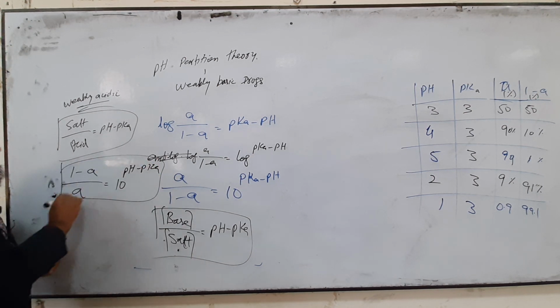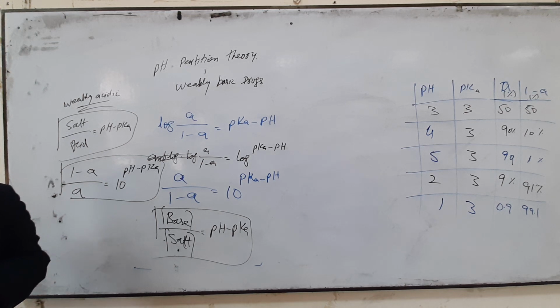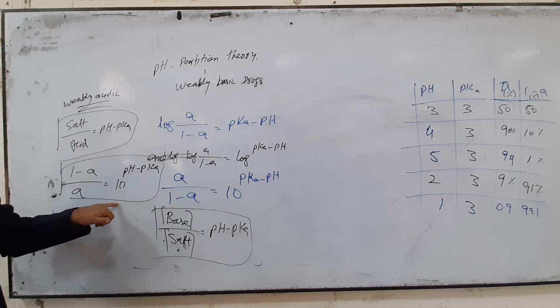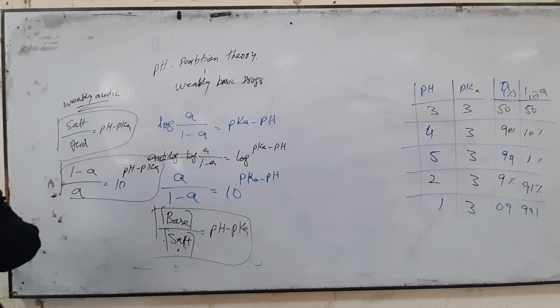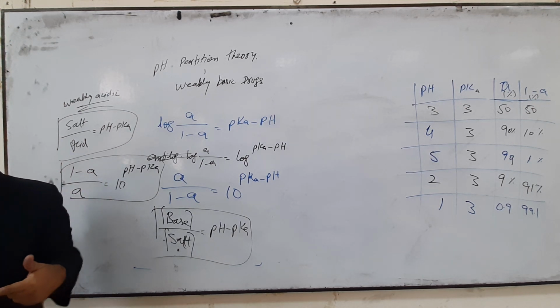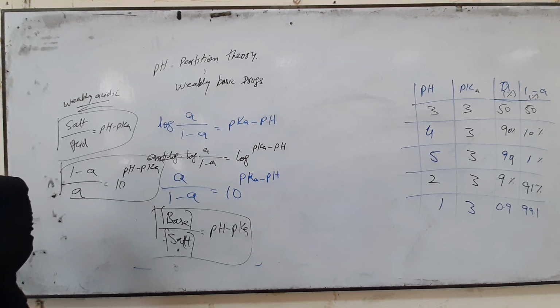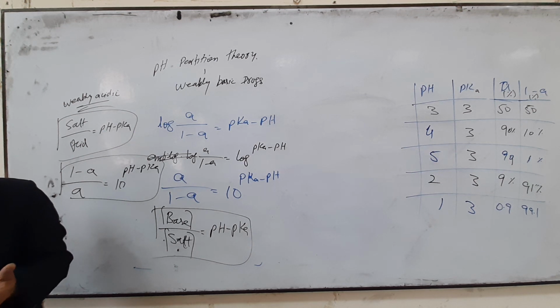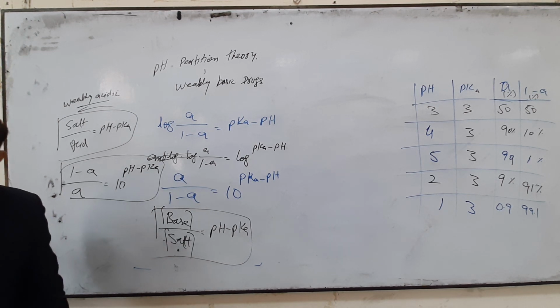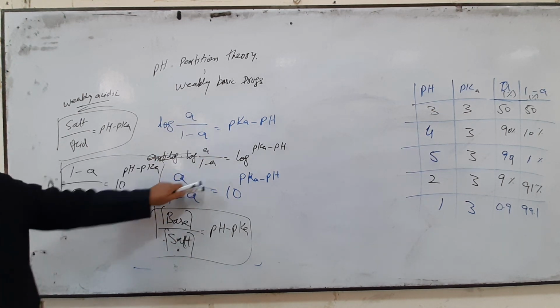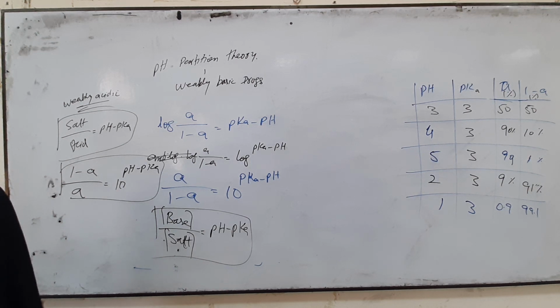Remember, I have written this right side just like the acidic, but what I have changed is that I have inverted the ionized and unionized formation. It means we can change these values in the same way with the weakly acidic drug also. We have ionized over unionized equal to 10 to the power pH minus pKa. But when we take unionized divided by ionized for the weakly acidic drug, then it is 10 to the power pKa minus pH. I have written it here five times: one, two, three, four, and this is the fifth one.